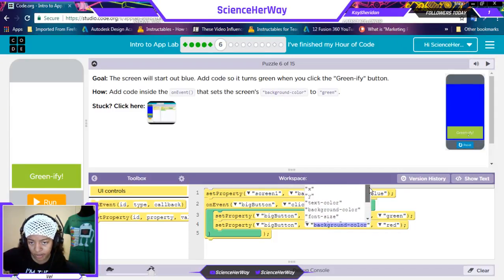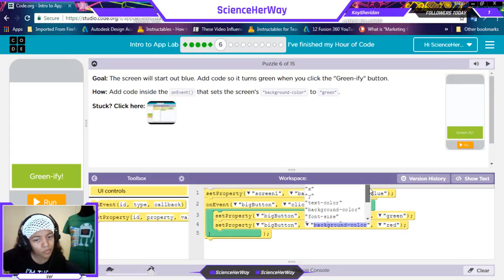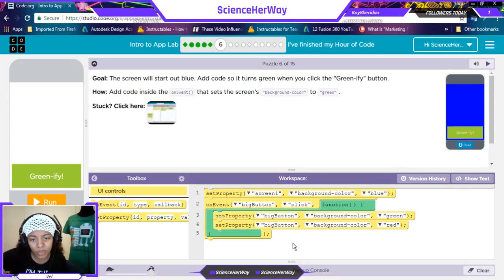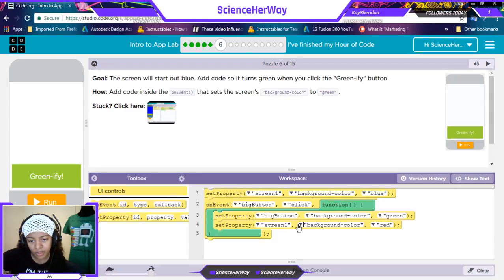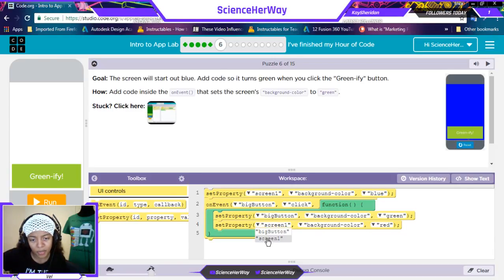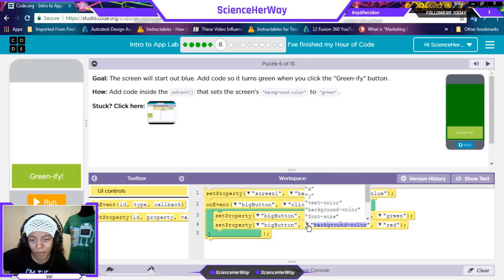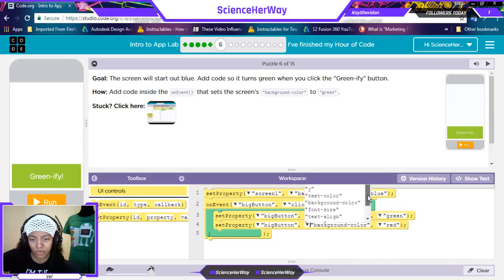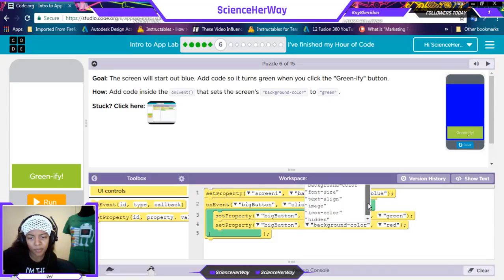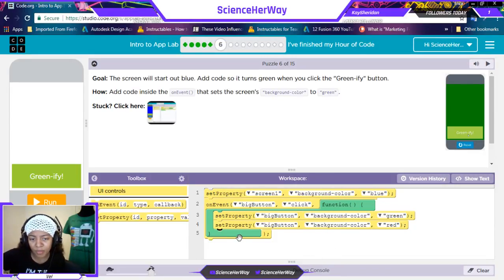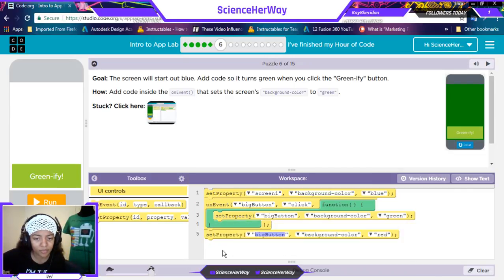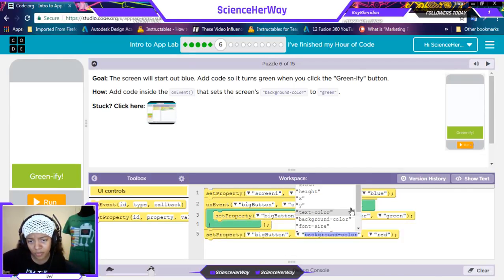Where's the text block? Did I do it wrong? Oh, I think I see what I did wrong. Hang on. It's probably not screen one. No, it's not. It's big button. I'm not seeing it. This is why I'm confused, but maybe it's not here. See, that's text color, but I want text align image. Yeah, I'm not seeing it. Maybe it has to be outside, which may be the case.